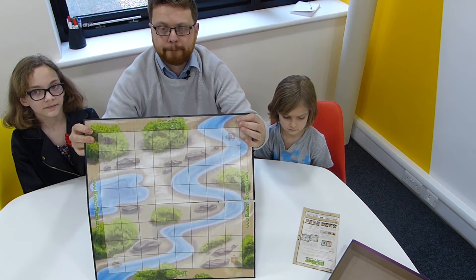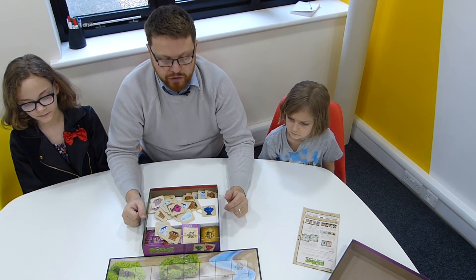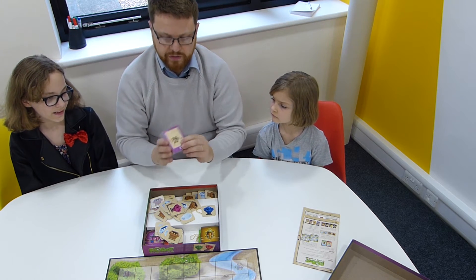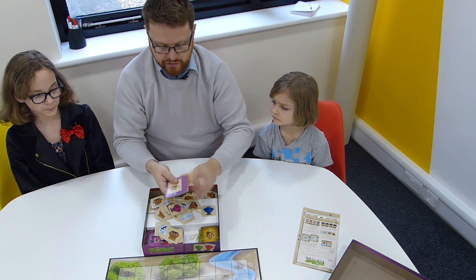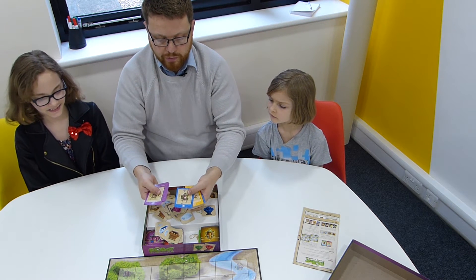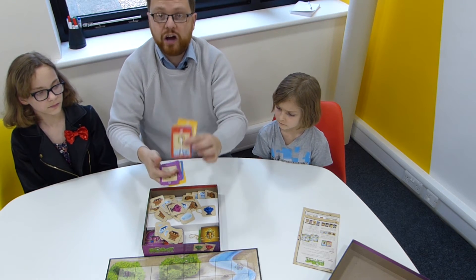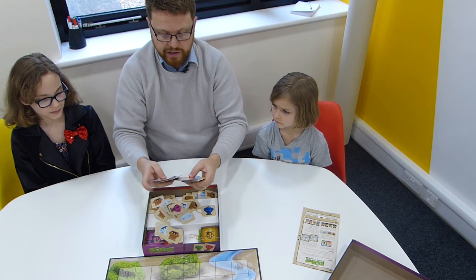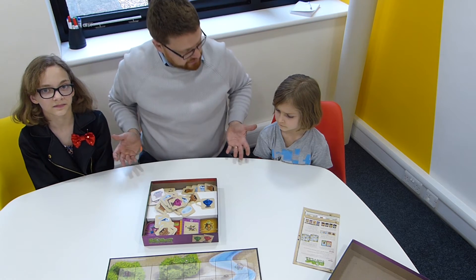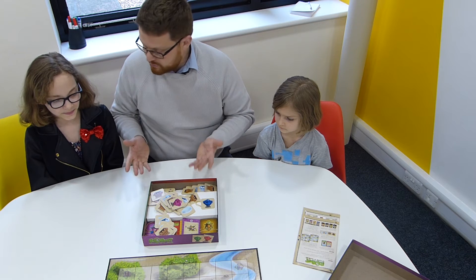There are also crates, and the thing the turtles are trying to get to are these little diamonds — a different colored diamond that matches each different colored turtle. As the adult I lay out the board with obstacles and put the turtles in their four corners. I put the diamond anywhere I like, ideally in a kind of trap that you've got to navigate around all the obstacles. The cards include purple for turn right, blue for go straight forward, yellow for turn left, and red to fire the turtle laser.